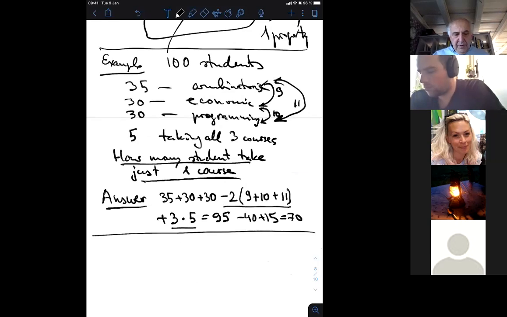I'll now formulate the general theorem. I don't quite know if I'll go through the proof, because the proof is kind of similar to the one of the first result, but let me at least formulate it. And it's a generalization of our first result.